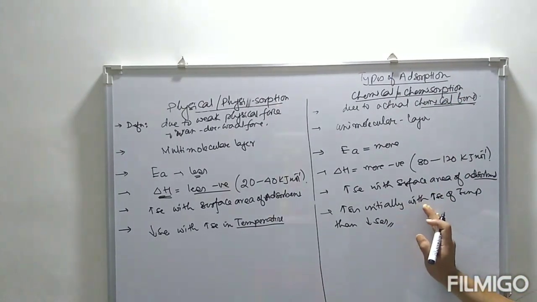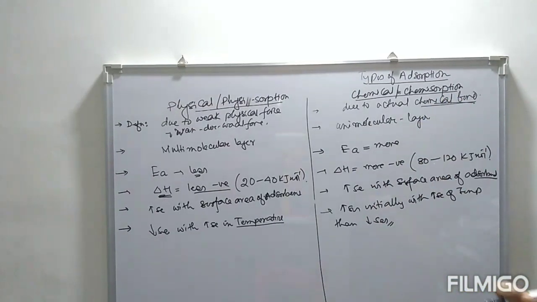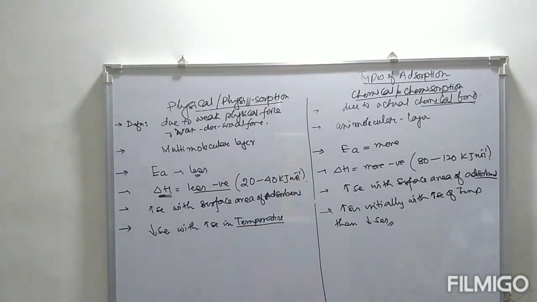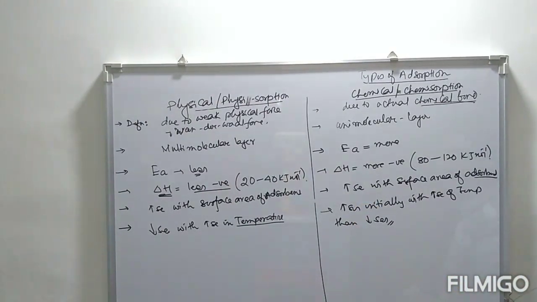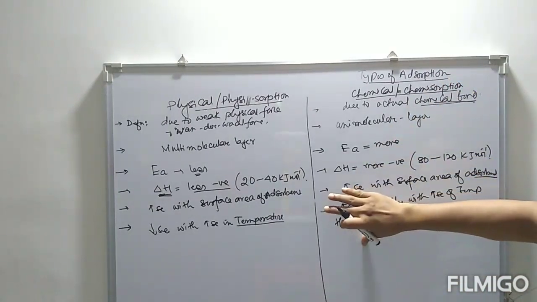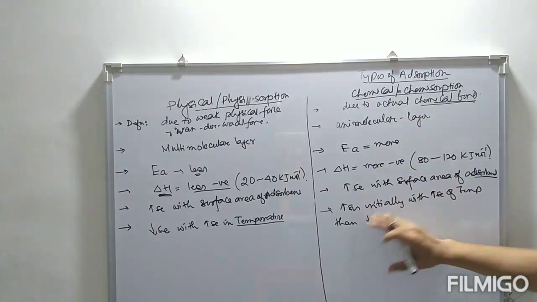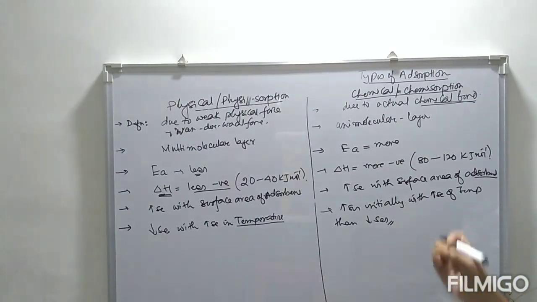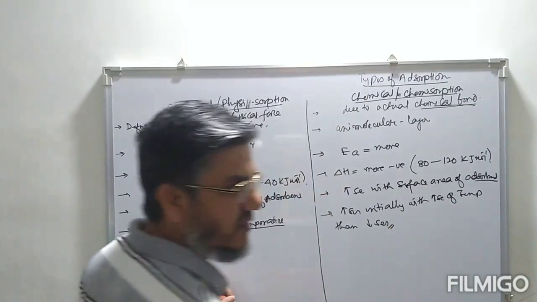Now after a certain period, on increasing temperature, this adsorption decreases, because once the chemical bond has formed, if you keep on heating, the molecule will have more kinetic energy. As a molecule gains more energy, the tendency for bond breaking will increase. So initially bond formation increases because more molecules are crossing the activation energy barrier. As the bond is formed, on increasing temperature the molecule gains more energy, so the tendency for bond breaking starts. So this is the reason why adsorption initially increases and then decreases with temperature.